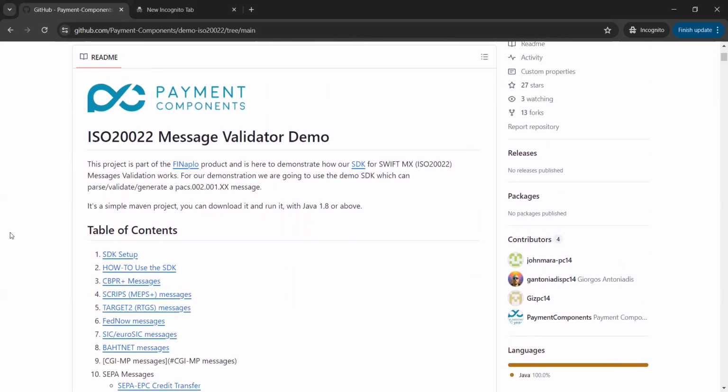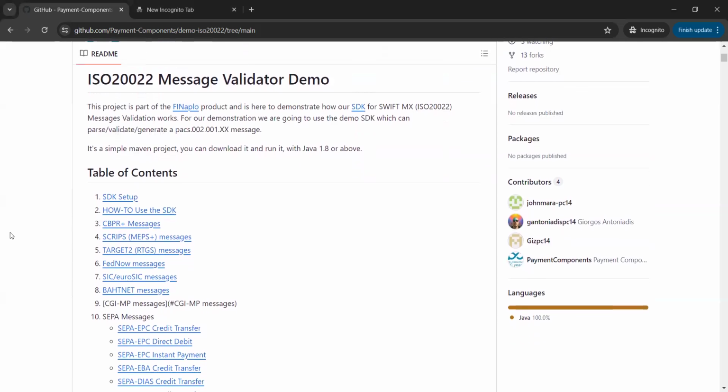Payment Components have a validation library that they maintain, and they allow people to connect to it, and you can perform several validation procedures on different types of ISO 20022 messages.